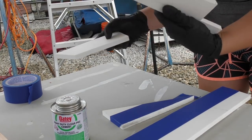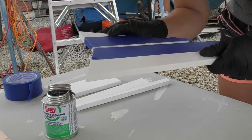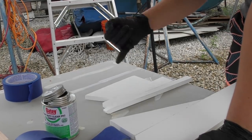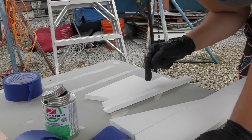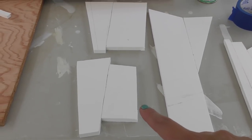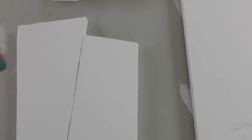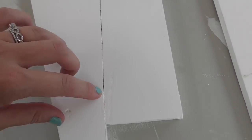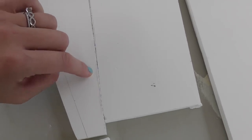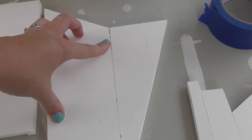I also have extra PVC board over here that's already bound, but I wanted to do one more test without painters tape. Interestingly enough, this is actually the best test I've had — better seams, less painters tape residue. The three samples over here were all painters taped, and these two seams were done without painters tape. The first painters-taped one didn't have enough cement, so there's not much of a bond, just a little hint of blue. The next one had a little more but still not a great bond, and still has painters tape residue. The one I just filmed has the best bond and the least amount of residue, so maybe using more PVC cement is better.